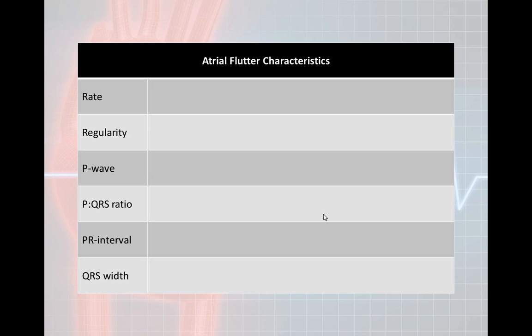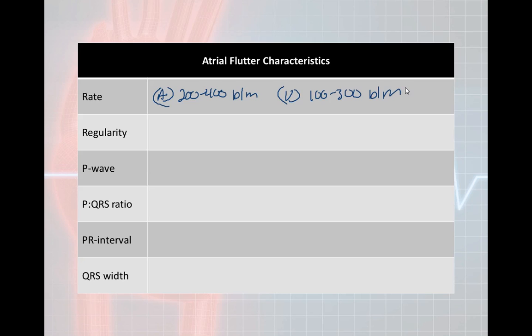So what are some characteristics of atrial flutter? Well, we have an atrial rate, and we also have a ventricular rate. There's going to be two different rates here. You can count an atrial rate in an atrial flutter, and I'll show you how to do that in the rhythms here in just a minute. The atrial rate can range from 200 up to 400 beats per minute. The ventricular rate usually ranges between 100 to 300 beats per minute.